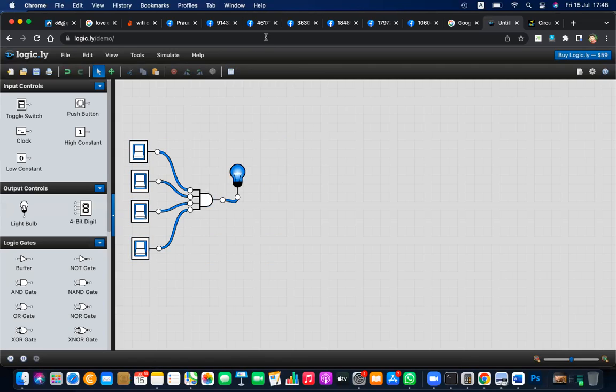Because there are 4 inputs, right? How to get that? 4 inputs will give you 16 combinations. Actually, that is 2 to the power 4. That is how 16 comes. In the 16 combinations, all other occurrences are 0, but when all are 1, this will output. Okay, that is AND behavior, right?